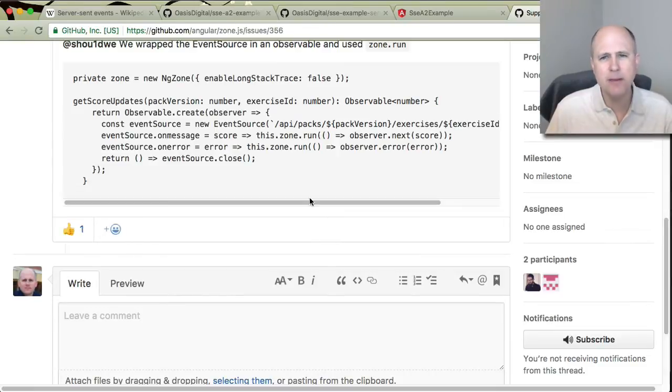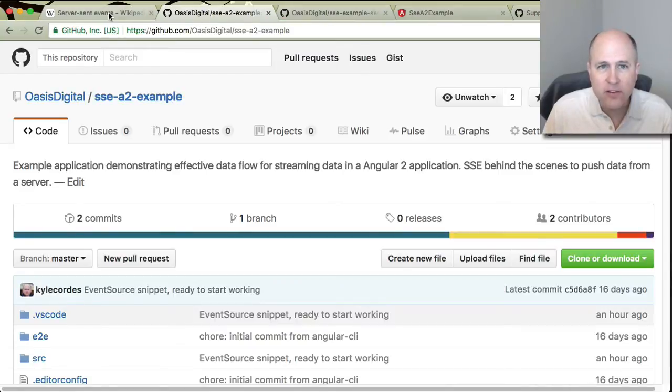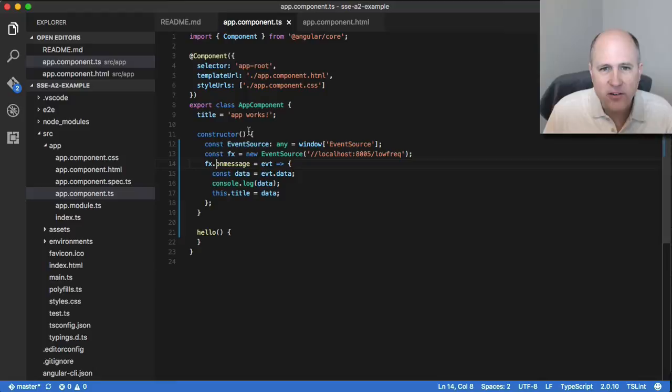Also, here's somebody put in a workaround here, but I've used this enough to know this is really not necessary. You really don't have to make a new ng zone. You can just get ng zone injected. So ng zone, this is your way of accessing Angular's interface to Zone.js, and I'm going to avoid caring about that too deeply by just injecting the one that already exists.